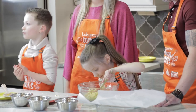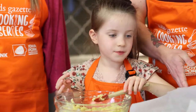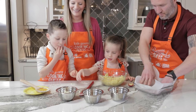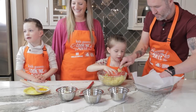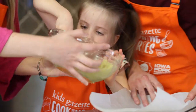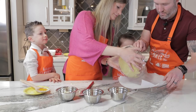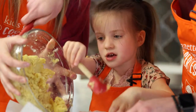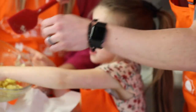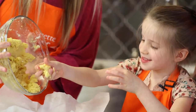All right, guys. Well, Melissa's got the base mixture ready to go. We're gonna take about 2/3 of that mixture and put it into our 9x9 parchment paper-lined pan. Iylah, you wanna help Dad? Okay. As Asher is snacking on the chocolate chips right now. Scoop it up in there and I'll flatten it out. We're gonna do about 2/3 of it, so just leave a little bit out, okay? There we go. When in doubt, use your hands is what I say. I'm using my hands. You go ahead, use your hands, babe.